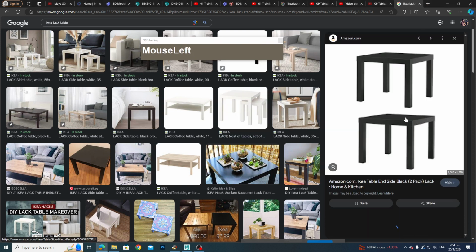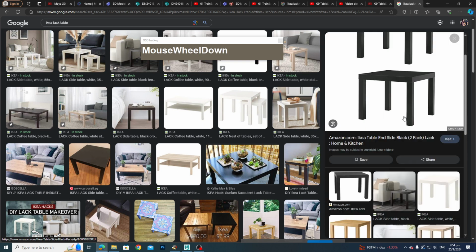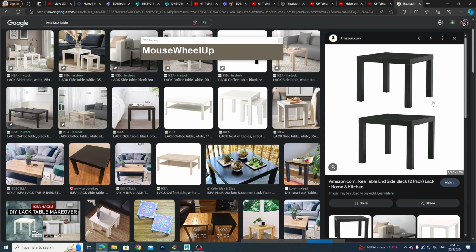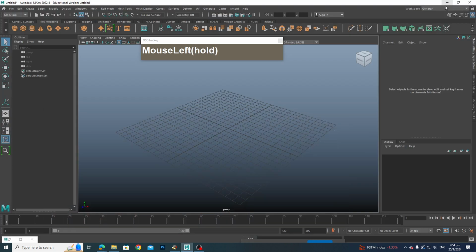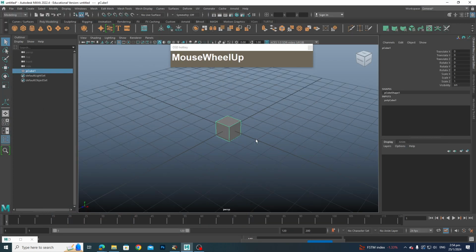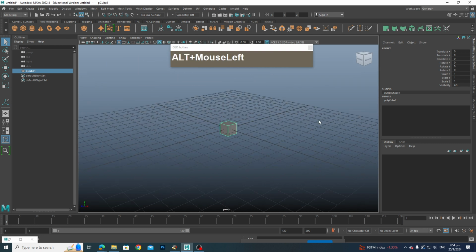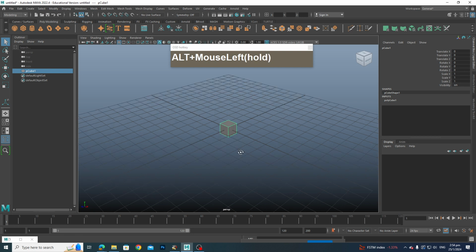In fact, even if I don't show you all the new tools, most of you should be able to model this just using a cube and extrusion tools. Okay, so I'm going to start off with a cube. Shift right mouse click and create cube. And obviously right now the cube doesn't have the surface area that I want, so I'm going to increase the surface area. So a couple of ways that you can do that.